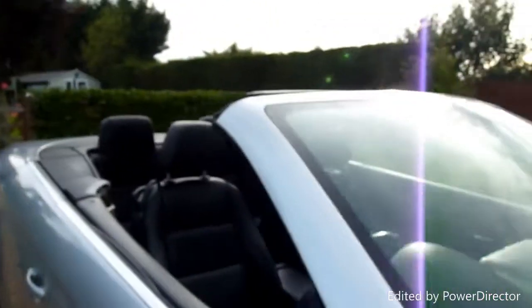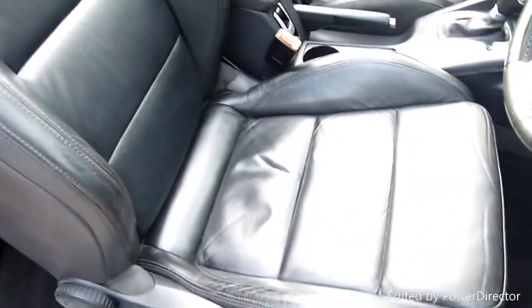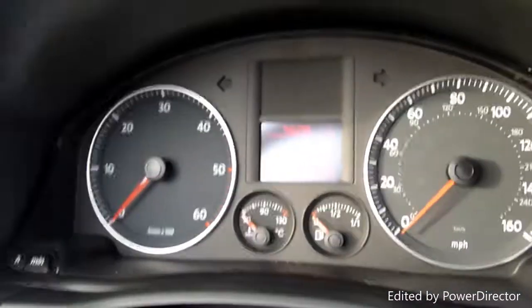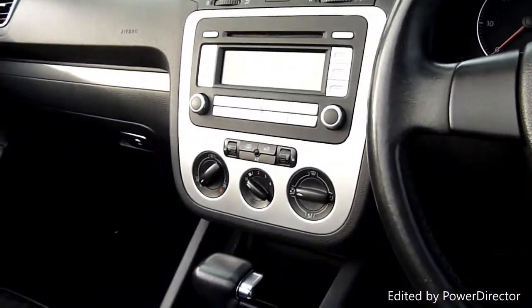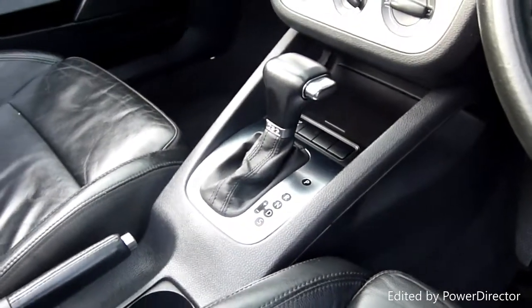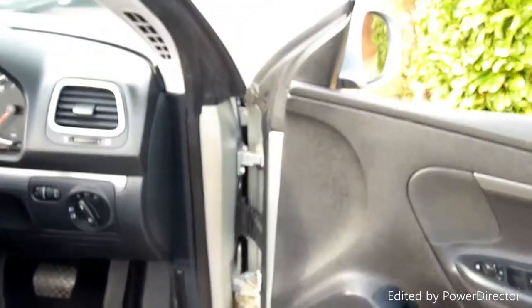Now inside, like I said, she's got full black leather interior, and again this is absolutely lovely in here. Look at the driver's seat — looks like it's hardly been sat in. And if you can come up here, you can see we've done 72,304 miles. We've got the CD player up there, heated seats, climate — air conditioning I should say — automatic gearbox, obviously electric convertible roof. Like I say, she's all really really lovely.